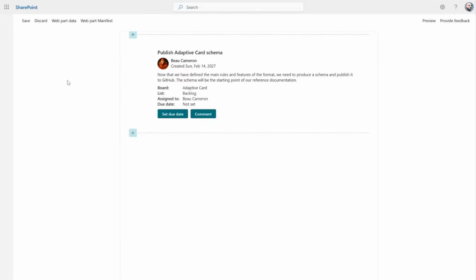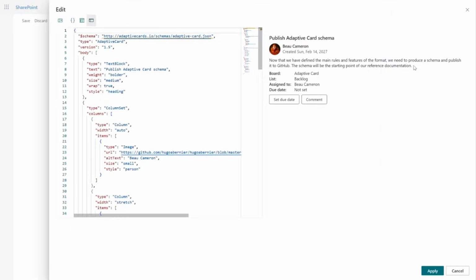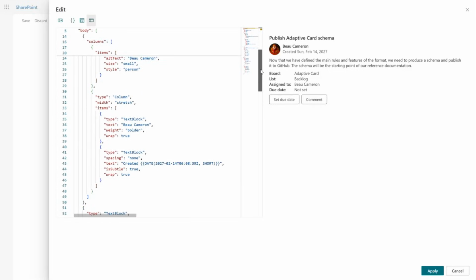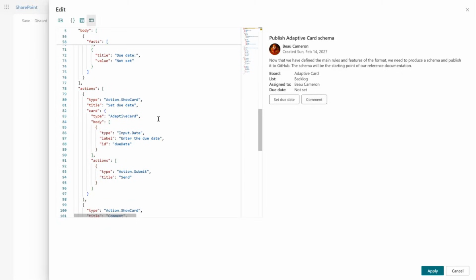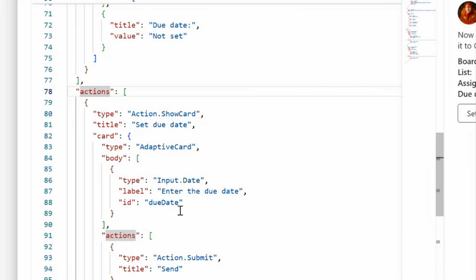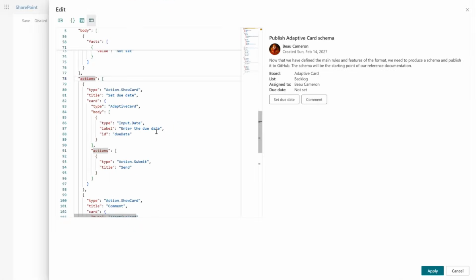All right, so this is the good old adaptive card web part that we built. We're not going to spend too much time on the adaptive card today. But the one thing that I should highlight is you'll notice that we don't really have any concept of colors in the adaptive card, right? We have some buttons, like here we have actions, but we're never specifying what color these actions are, because that is provided by the adaptive card.